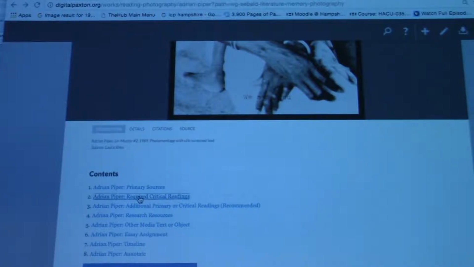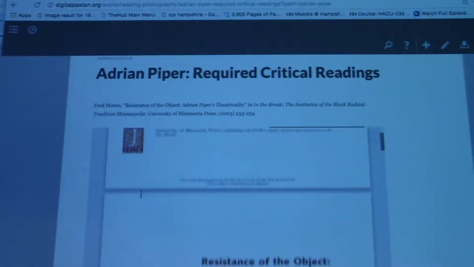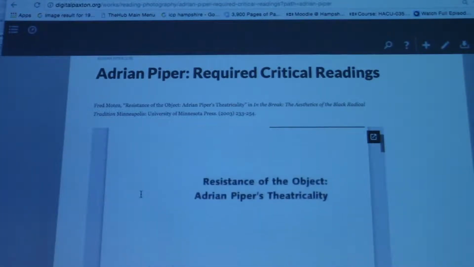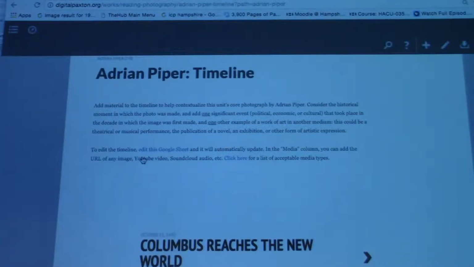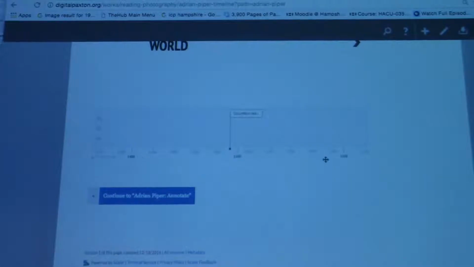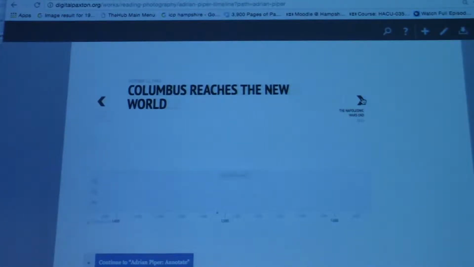And then we ask them to do one required critical reading that we tend to refer to between ourselves, not always with the students, as the model methodology text. It's a critical reading that engages with a very particular methodology or raises methodological questions in a particular way. Every week we ask them to put something on this shared course timeline that runs through the entire duration of the course.